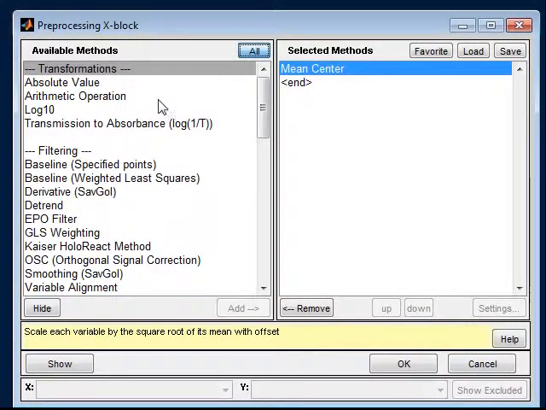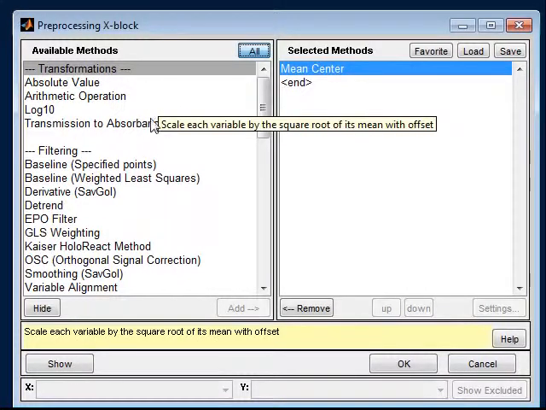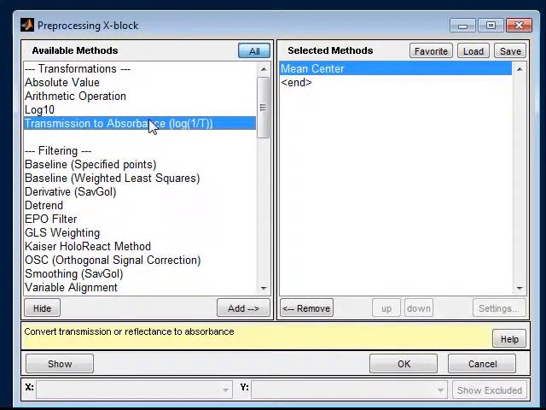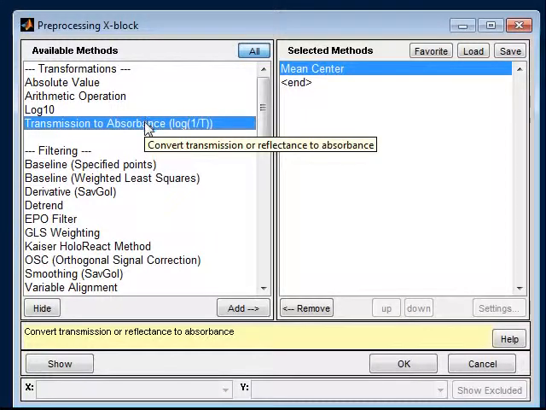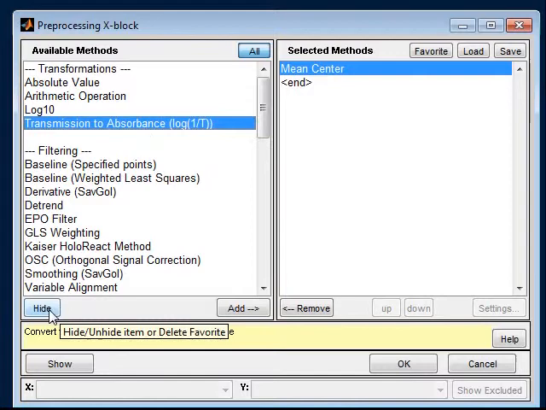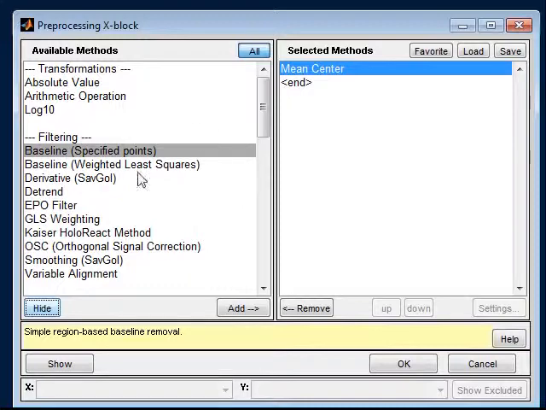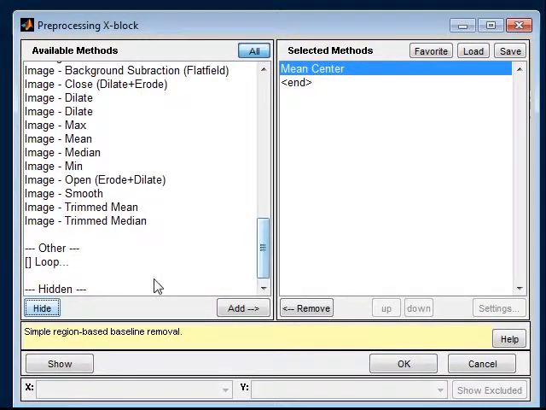But back to the original view, the other thing about the list is that of course there's lots of methods in here that may or may not be useful. For instance, if you don't ever work with absorbance data, absorbance spectroscopy, the transmission to absorbance method is probably not of much use. For those methods, there's a convenient hide button here down at the bottom of the list. If you click on the hide button, the method you have selected gets moved to a new category called hidden, which by default isn't shown.